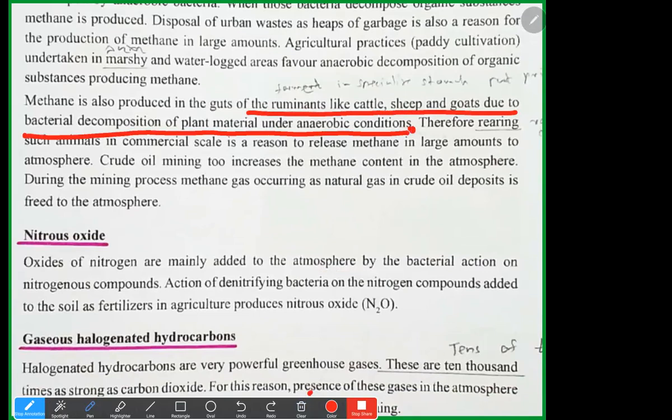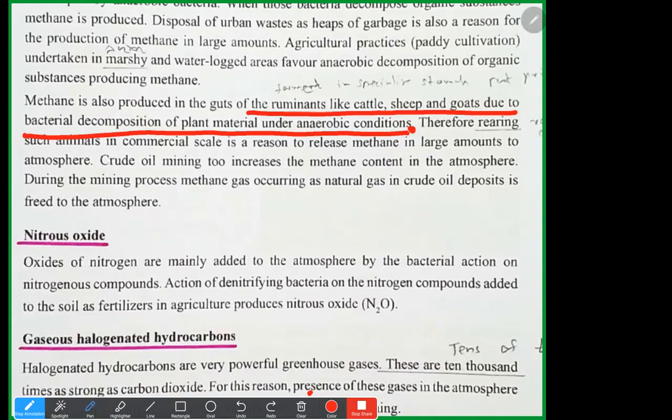Have you seen this? We had cows at my grandma's place when I was in my childhood. In the daytime, they are just eating grasses. At nighttime, they bring it back somehow from here to here, like lumps of it. Then they are chewing continuously, then swallowing it, and another part is coming. So that is going through this anaerobic process. From that, they are making this methane. That's a huge problem in farming.